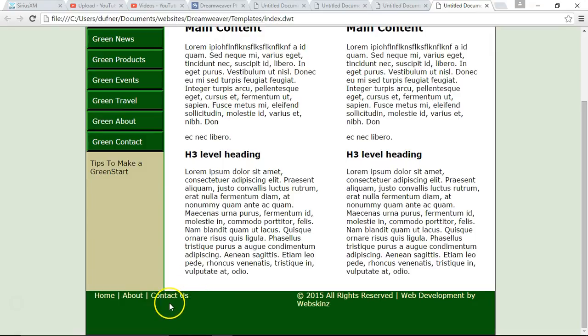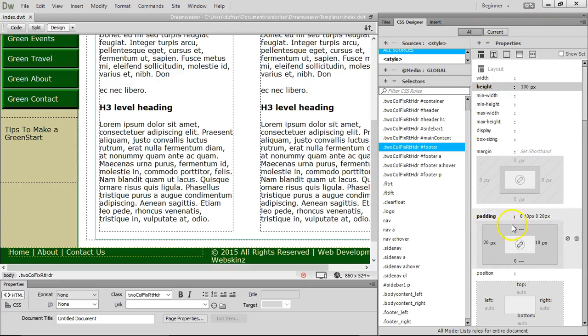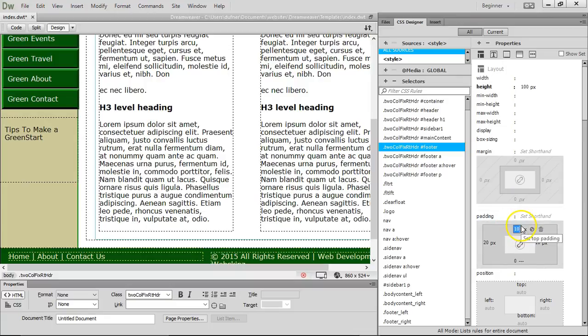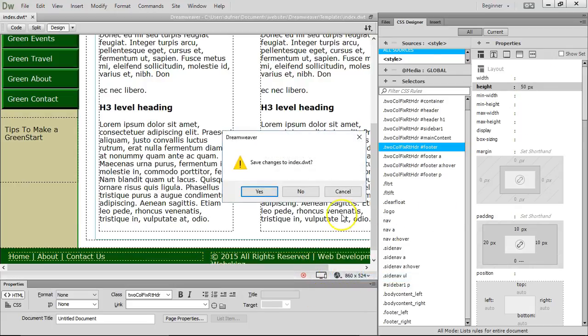But I want to put a padding to bring the home and this one down a little bit. So let's go to padding. And let's say 10 pixels padding. Pushed it down. That's good. And height, let's say 50. It'll be 60 because the 10 padding right here and the 50 equals 60. Let's see what that looks like.